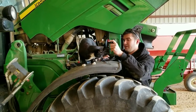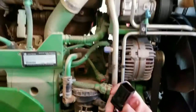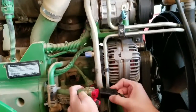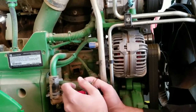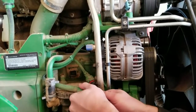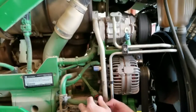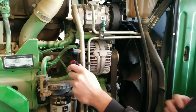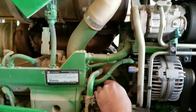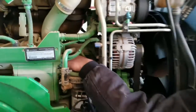We've got the MAP sensor and the fuel injection plug removed. We're now going to take the male portion of our harness for the fuel injector plug and plug it into the female portion on the factory harness of the tractor itself. You can hear that it went in — that was a stiff click, it's in and it's secure. We'll go ahead and take our female portion of the harness and plug it into the head itself from where we removed the factory harness. And once again, we heard that click, so it's secure.